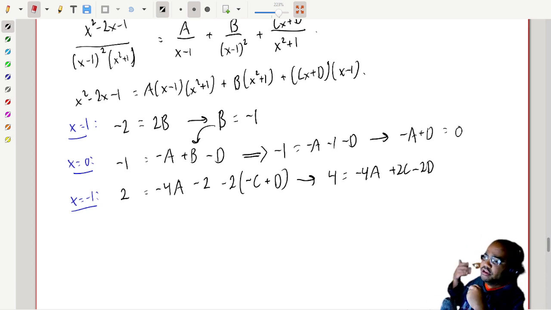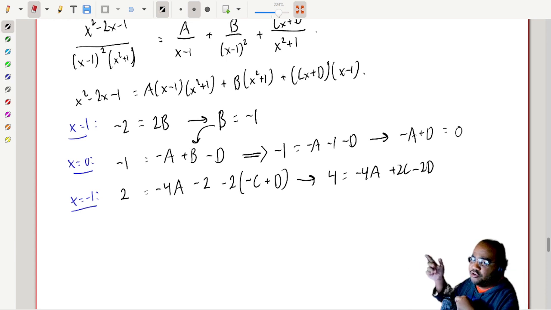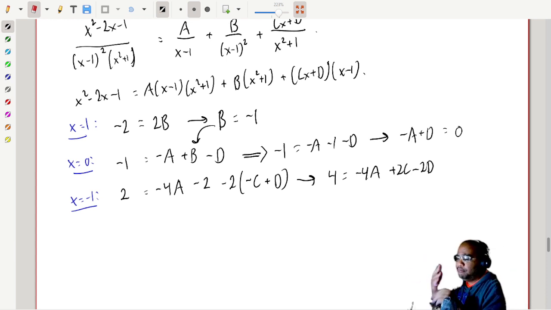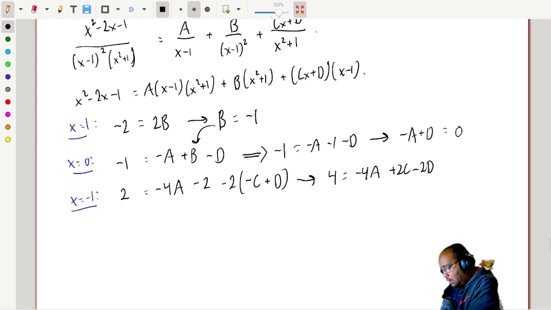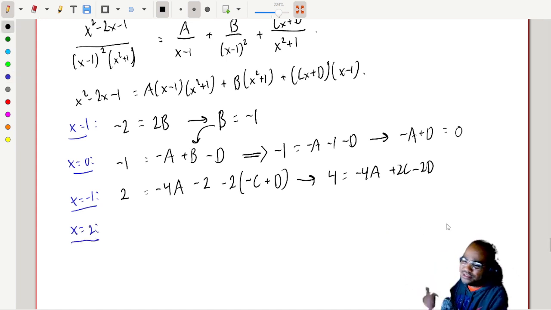Well, we're going to have to get another equation because I have 3 unknowns there: a, c, and d. This is how partial fractions can be a little annoying. I'll go ahead and choose x equals 2 here as our last one. We really don't have any other cool options here. Again, if you're clever, you can use complex numbers.